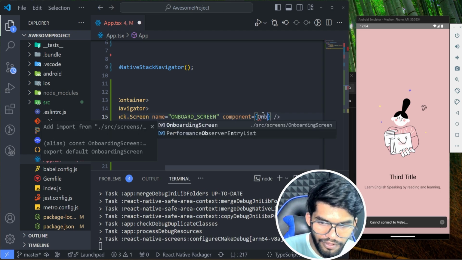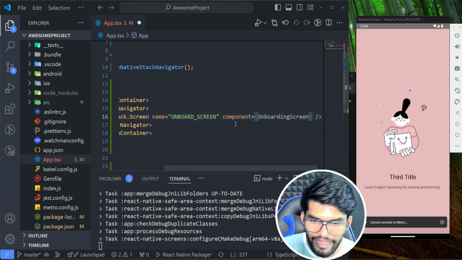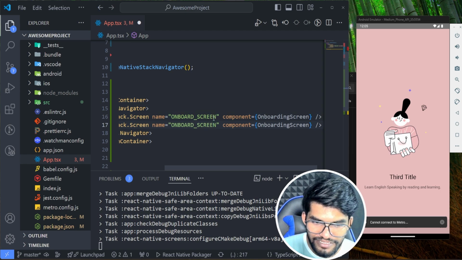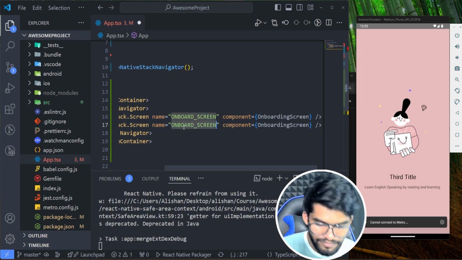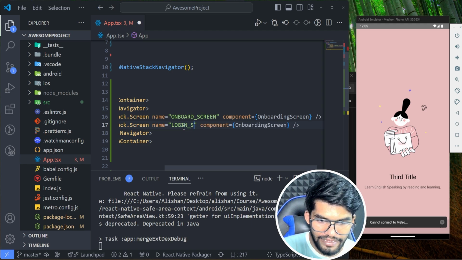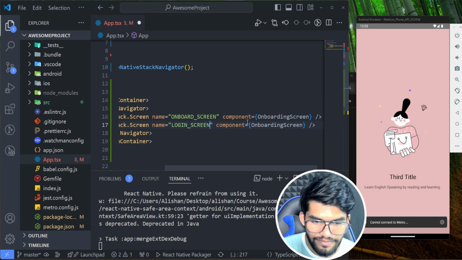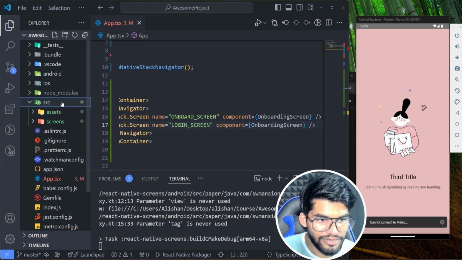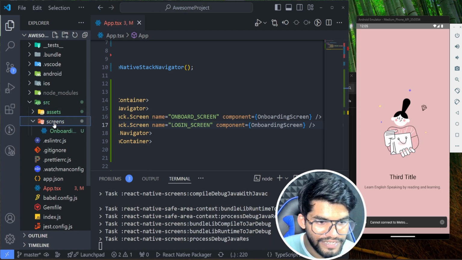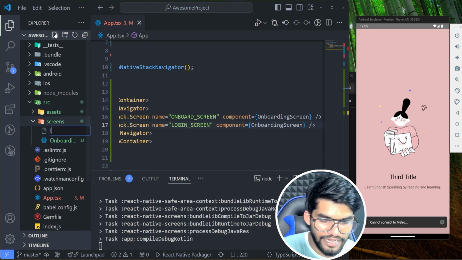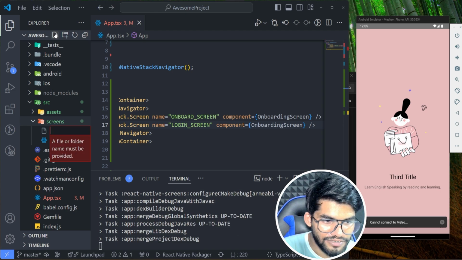After that, we're gonna have another screen called login screen. So login screen, like this. Okay, now I'm gonna go to the source, go inside the screens, and create one component called login screen.